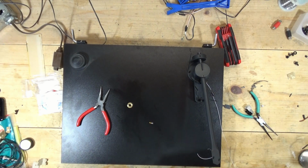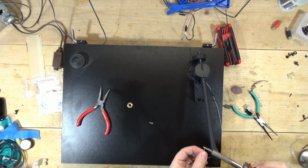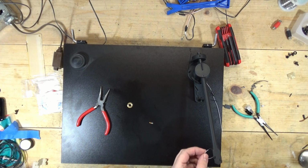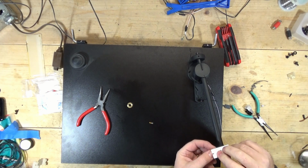You know, the one bad thing about working when it's this cold, and it's not super cold in the garage, but every cord is really stiff. So let me burn that off. Sometimes you just burn the end off, but it looks like it's not going to cooperate. So let me. That's the old clip right there. I might be able to just.